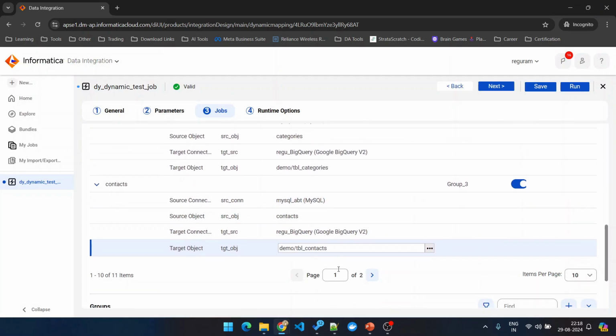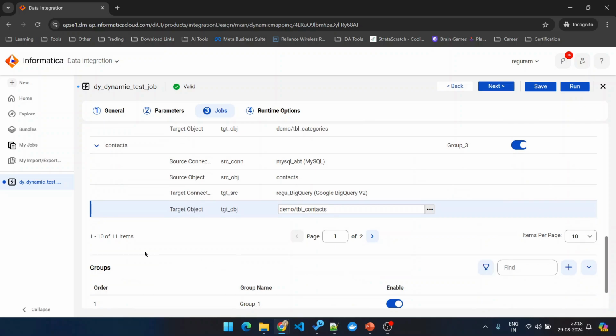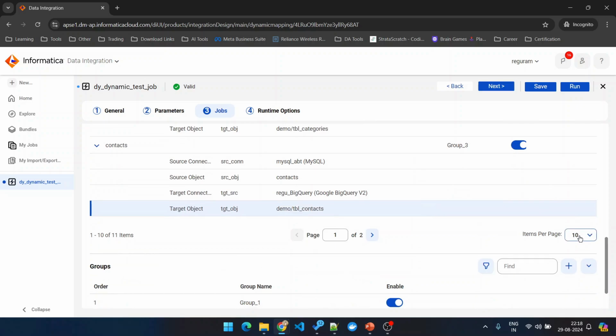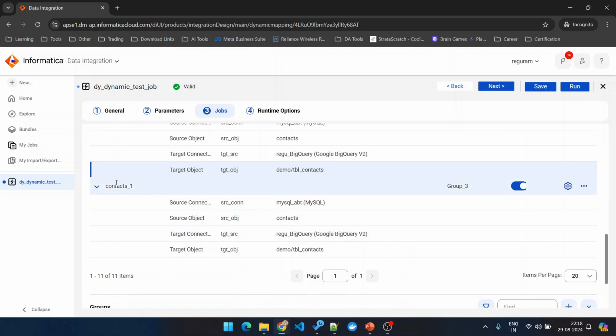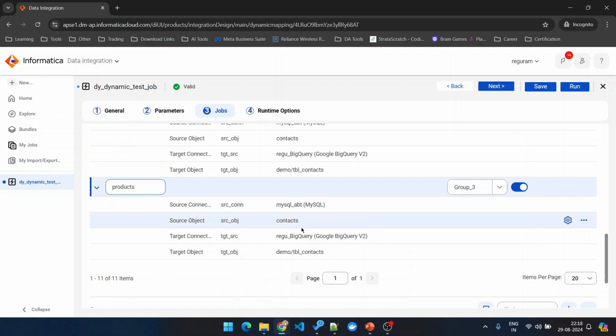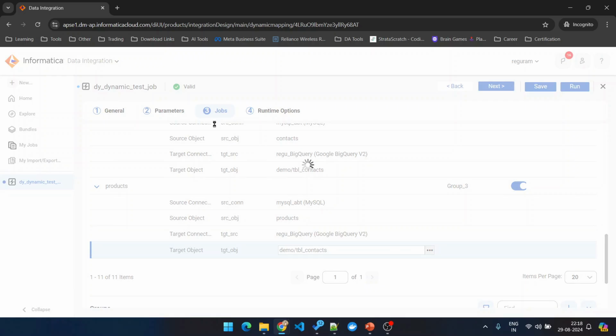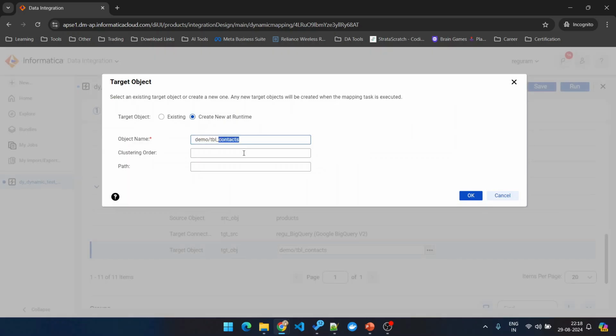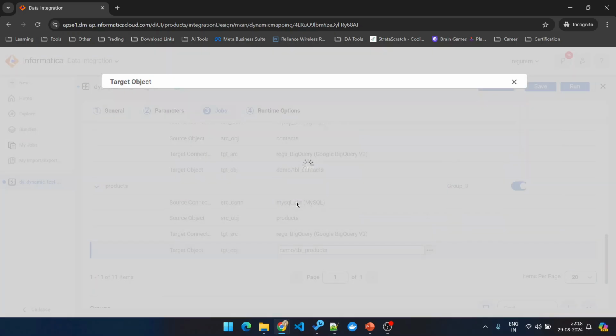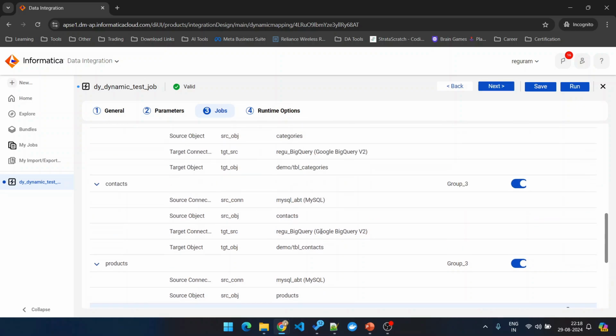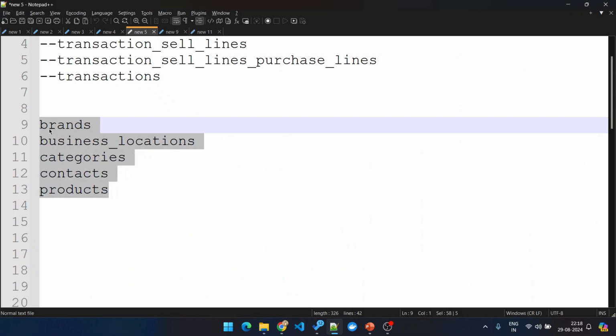As I said, in a single page you will be able to create 10 jobs, and we can even expand the items to 20. Products, tbl underscore products. So we have successfully created the jobs for the new five tables.